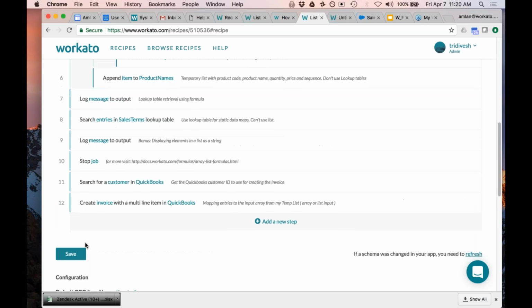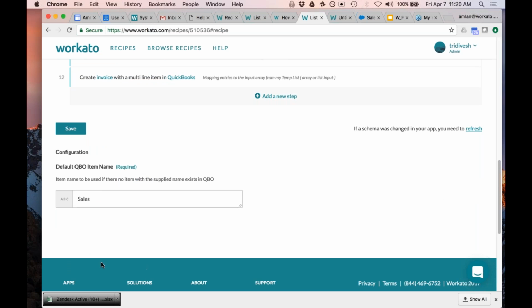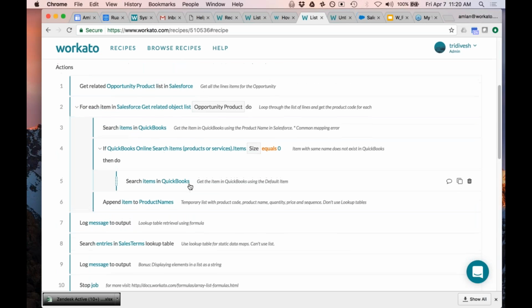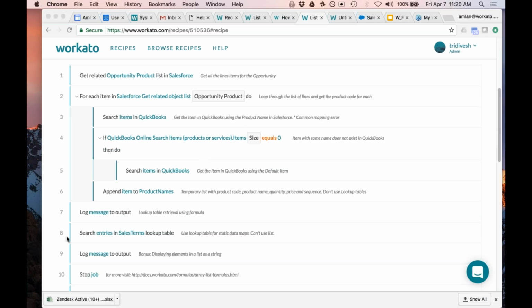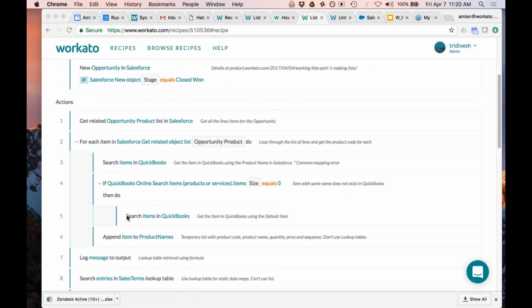Now, here I'm using configuration parameters, right? Another way of doing the same thing is to define it in your properties. You can say, my default. If that is true across all recipes in your account, then you should put it as an account parameter. If it is only for this recipe, then it is better to put it the way I have done it here at the bottom.